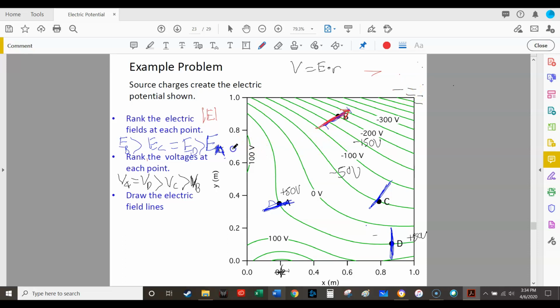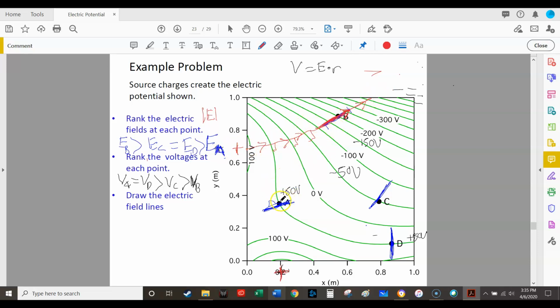If this is protons right here, and this is a bunch of protons here, so there's a peak here, and there's a peak here, that means protons are causing those peaks. Okay? And that electrons are collected over here. Well, that means through B, the electric field has to be pointing in that direction. So if I continue that electric field line, I'm trying to draw the electric field lines to be perpendicular to the voltage lines at each point. And so it's going to go away from the positive and towards the negative. So there's a voltage line, electric field line through point B.